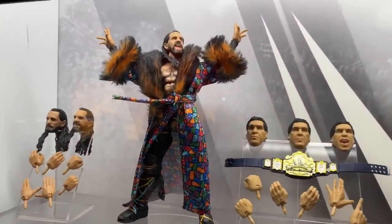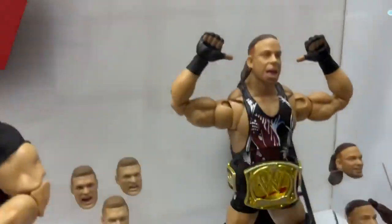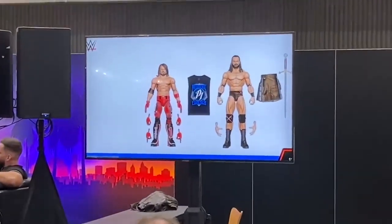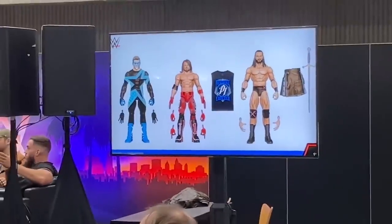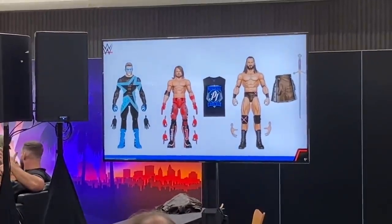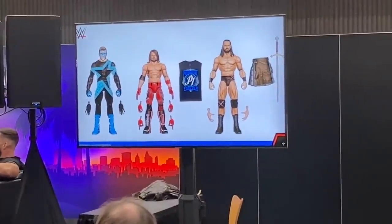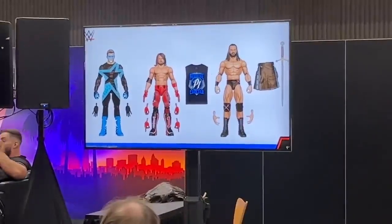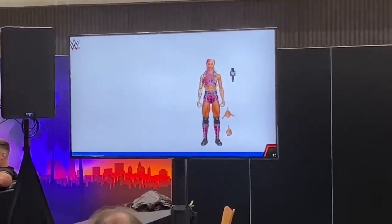I apologize for rushing through those last two — it's been so busy. I've been trying to get clips and have been here forever. But this is unbelievable. You've got a new AJ in red — AJ's face in red. So you saw the polka dot was a trip from Stardust at the booth, and now you've got a blue Stardust Chase coming your way. Two Stardust. Blue Stardust — I'm glad I didn't get one. And Dakota Kai coming in 2024.